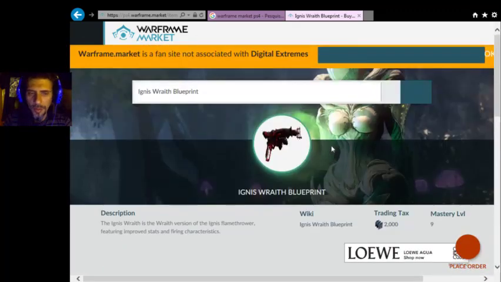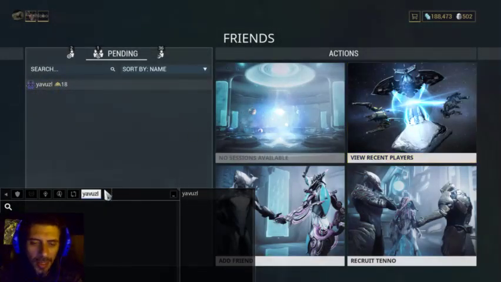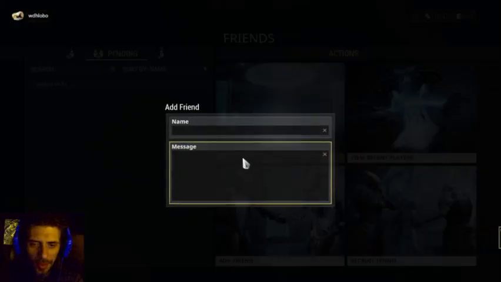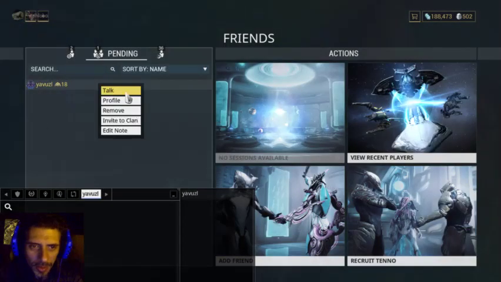So today we learn the market and finish all the missions that are not so easy to do on high level. And then when you get your guy, just add friend, tap the name of the guy who has the key, who has the parts, and you add him, and then you talk with him like this, talk.